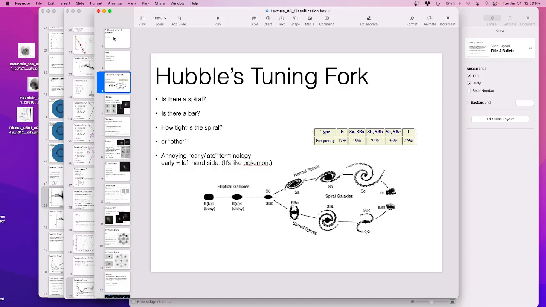So early type galaxies are big honking ellipticals. Early type spirals are big spirals that aren't forming many stars. Late type spirals are actually younger objects that are forming stars aggressively. So the early late terminology, whenever you hear anything talking about age in any broad strokes, take it with a huge grain of salt, because astronomers can't let go of bad terminology. So we have this fork that we use a lot. I mean, you've got to organize stuff, so it's a fine way to organize things, but you can't infer any evolution history from this.